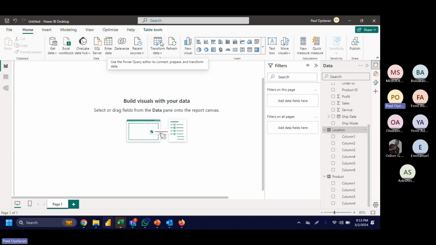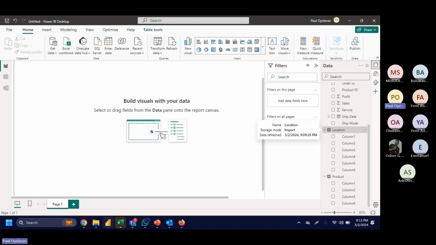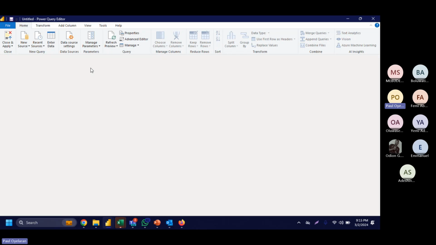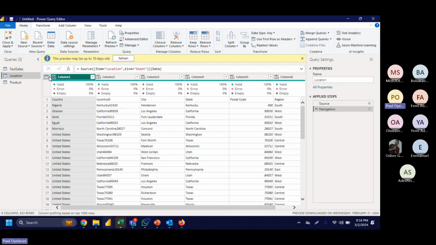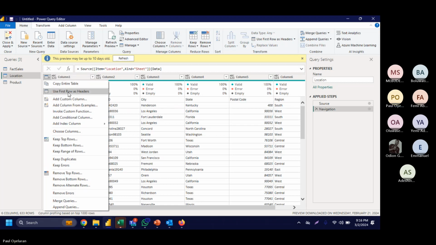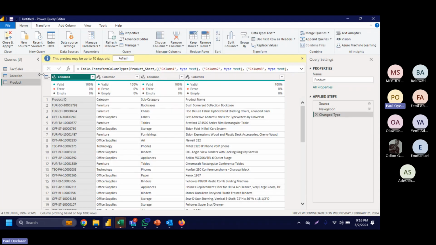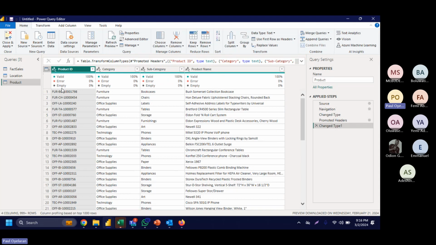I'll just need to do this work. Go to Power Query, click this transform. You can see use the Power Query editor to connect and prepare. So once I click this, it's going to take me to Power Query. Or I come here, I right click on it, edit query. So once I click edit query or click this transform, it's still the same destination. So I can do the manipulation like this and say use first row as headers, and I can do something like this. Do the same for the second one too like this. Are you following me? Hope I'm not talking to myself.